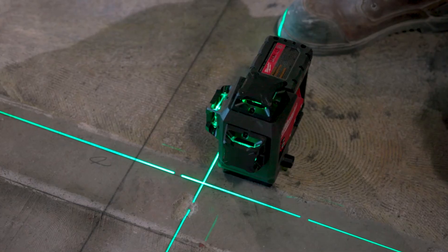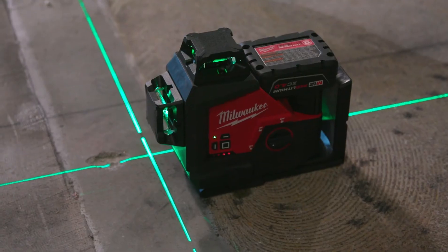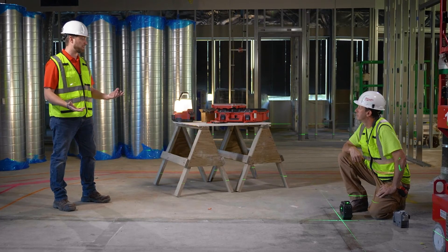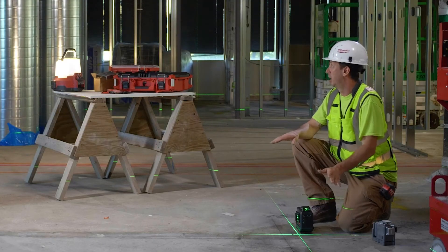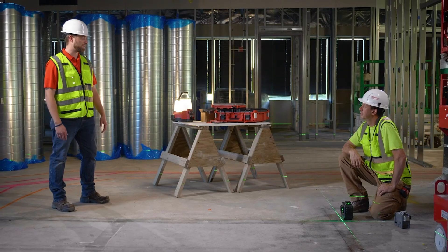When we were designing this tool, we made the micro control adjustment pivot on the intersection point of the two lasers. Is that a big deal for you — what's the benefit of pivoting on point? Yeah, it's a huge deal, because once I set up on my starting point and I know I'm dialing it in, I'm always going to be on there. I set up once and I'm done.